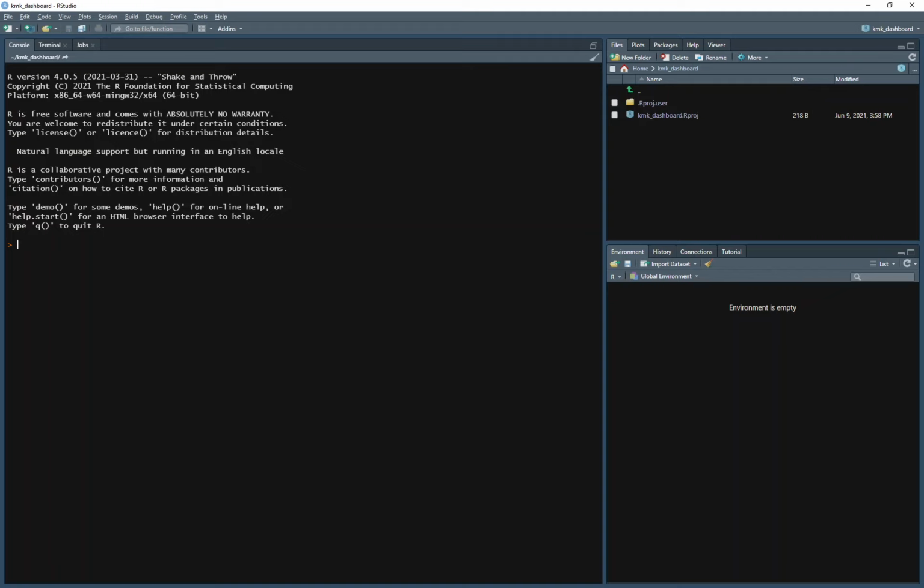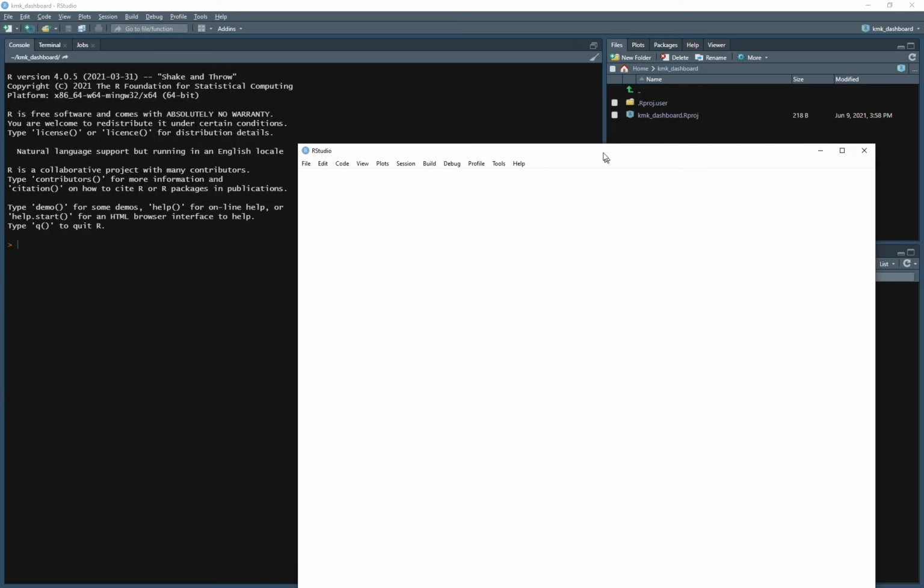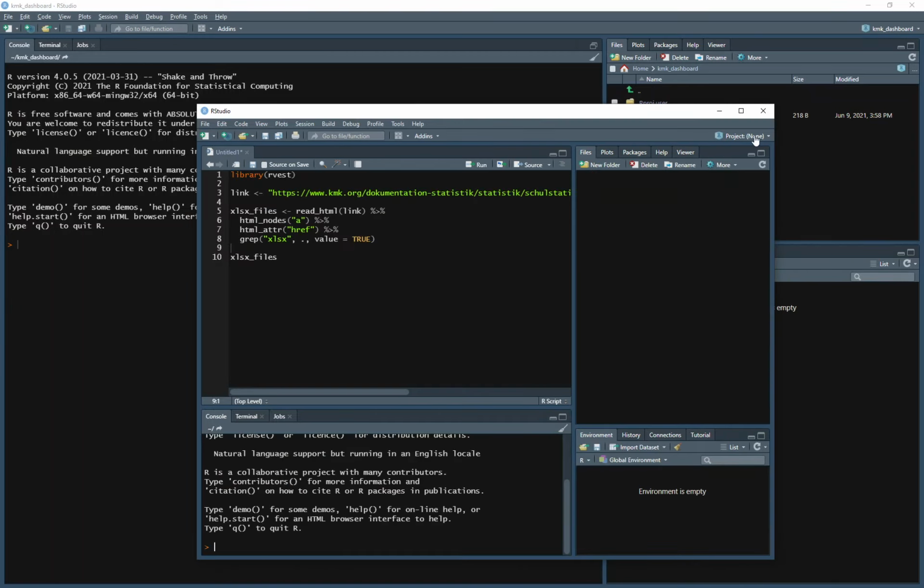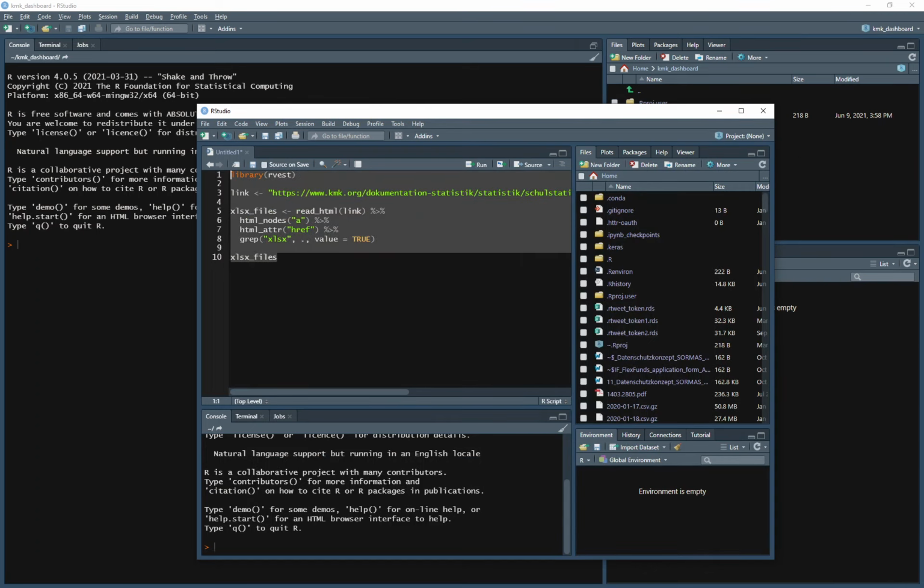And we obviously lost the whole script. Thanks for that, but I assume it's still saved if we are opening a new file, a new RStudio. Here it is. Okay.